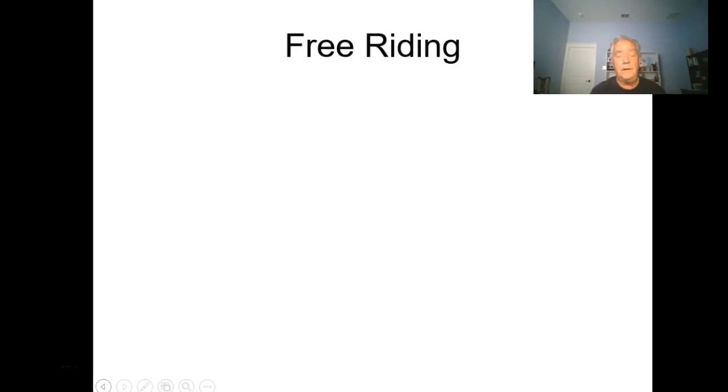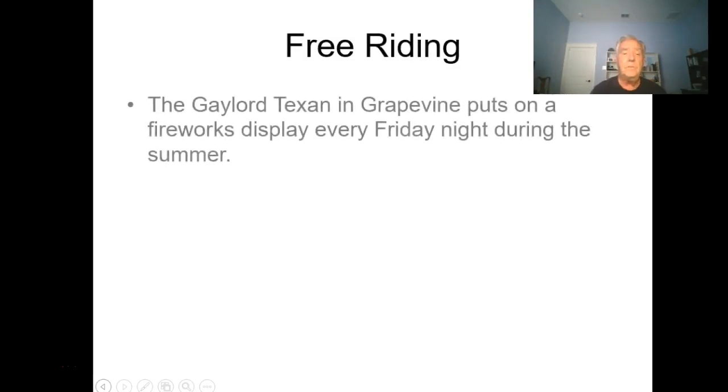Free riding. We talked about this before. Free riding is you get the benefit of the event or the product without having to pay for it. I use the example of Gaylord Texan and Grapevine, Texas. They put on fireworks during the summer every single Friday night. You don't have to go to the Gaylord to see those fireworks. You can sit on the shore of Grapevine Lake and witness them without paying a dime.